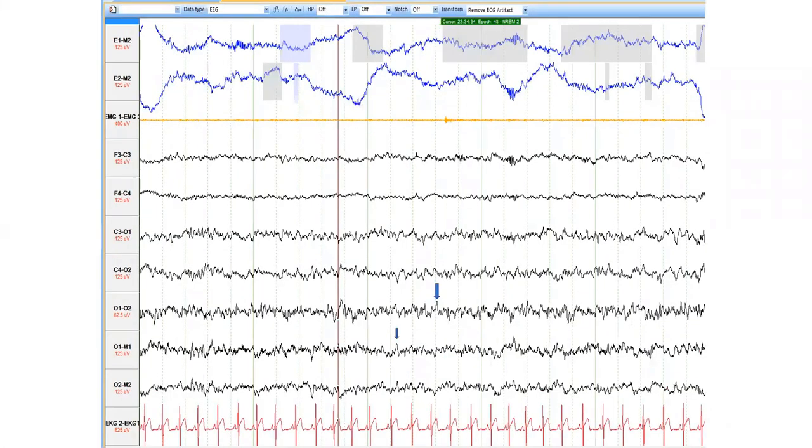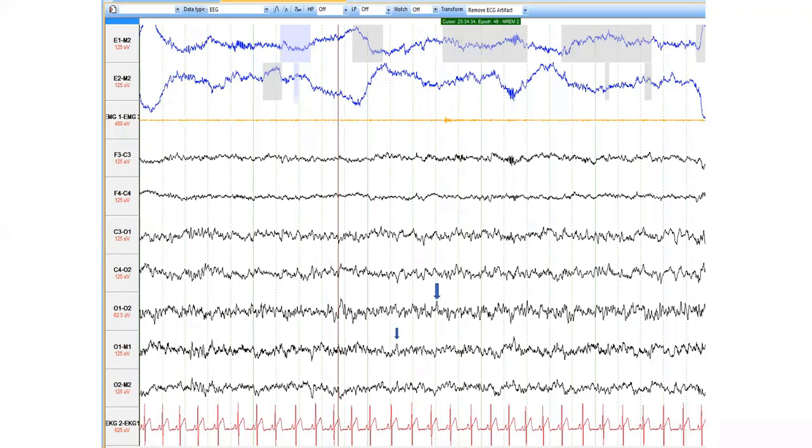All right. So the patient's not awake here. Draw your attention to the arrows. This is a phenomenon that is not time locked to the EKG, but we looked at this before. These are POSTS, the positive occipital sharp transients of sleep.